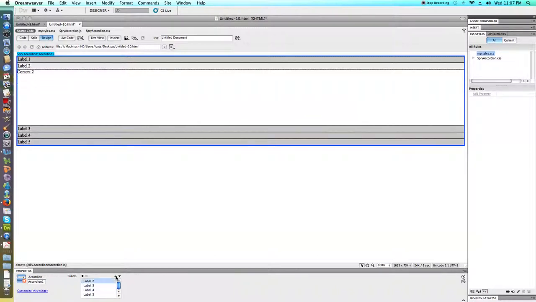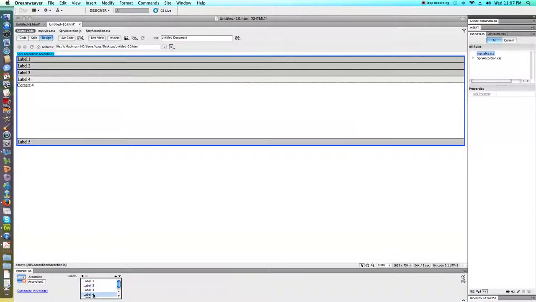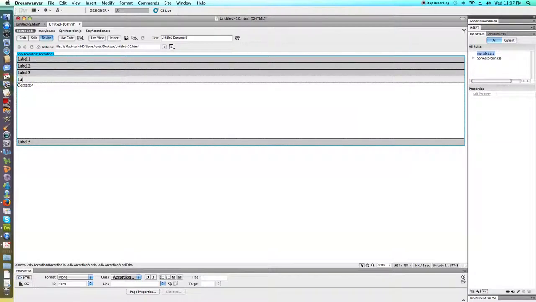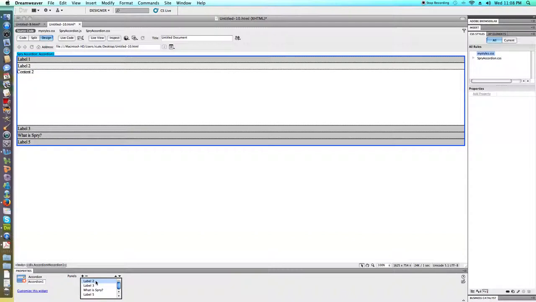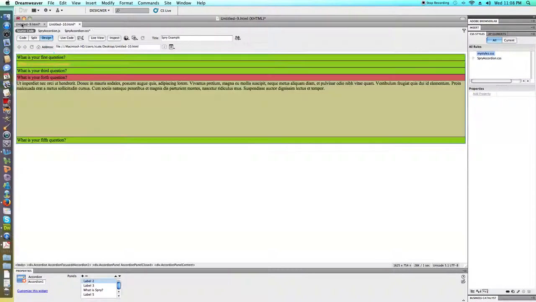It looks like number two here has gotten out of order. And I could select the panel which I want to edit, and go ahead and add my content here. Of course, if I wanted to edit a different panel, with the accordion selected, I would make sure that panel is selected before I start typing in my data. You have an extra credit project where you can create a Spry accordion, much like the one I've created here, where you've used a number of questions and added some CSS formatting to the document.